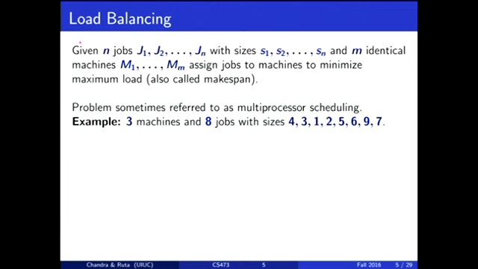There are many objectives people study, but it's a very simple problem. I want to put these jobs on the machines so that I minimize some objective, right? One simple objective is I want to minimize the maximum load of any machine, okay? So you can think of it simply as a packing problem, right? I have m bins, and I have these jobs of different sizes, and I want to put these jobs as evenly as possible on these machines so that I minimize the maximum load of the machines. Is that clear?